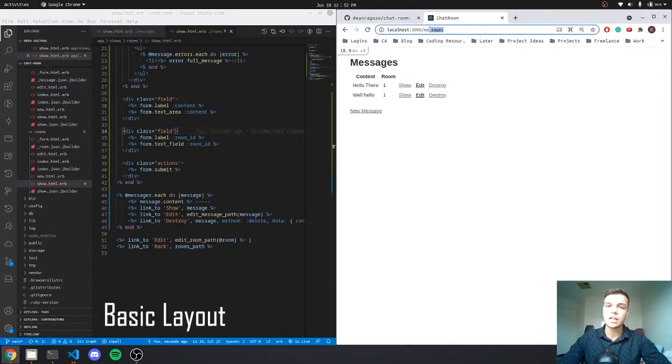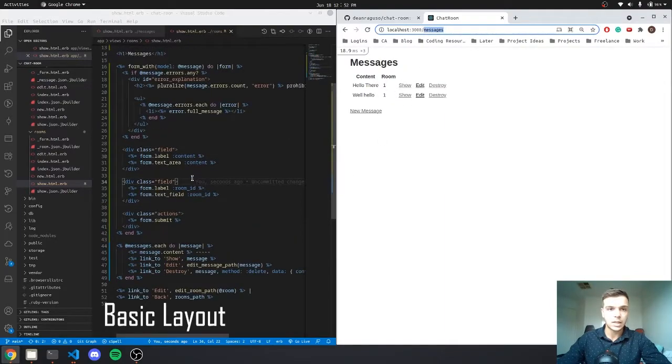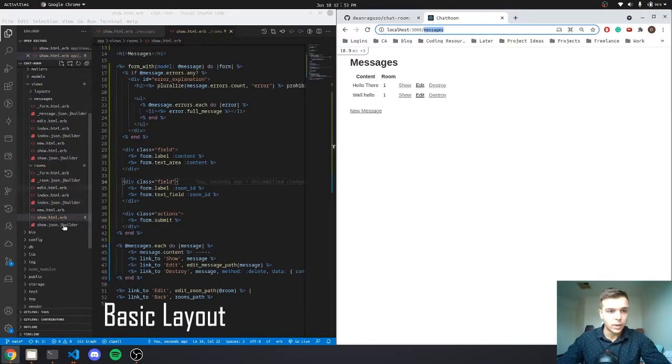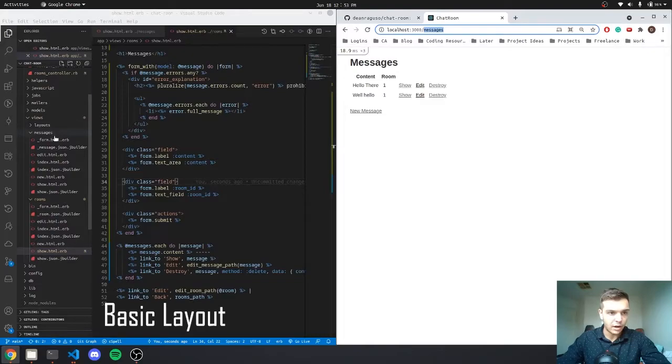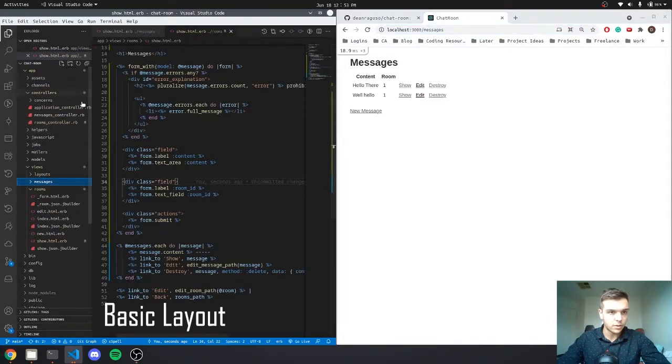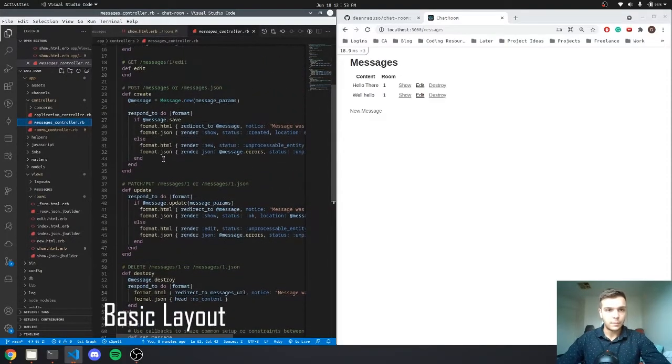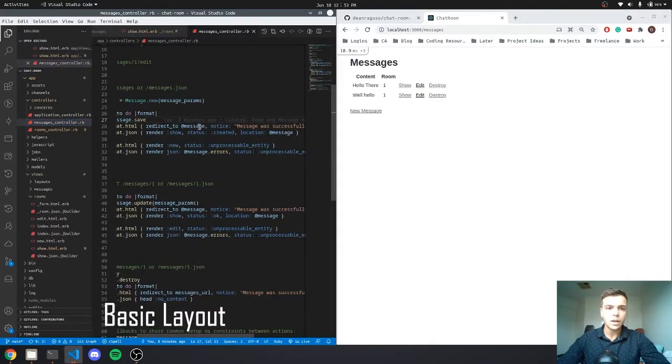We're actually in the messages index right now. So that's not where we want to redirect to. To change how we redirect, we can simply go to our controller for messages, and we go to our create controller. It says here redirect to message. This automatically redirects to the message in the index or the show, but under the messages controller. Hopefully I didn't confuse anyone there.